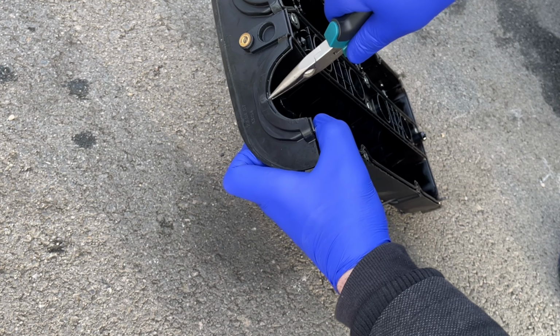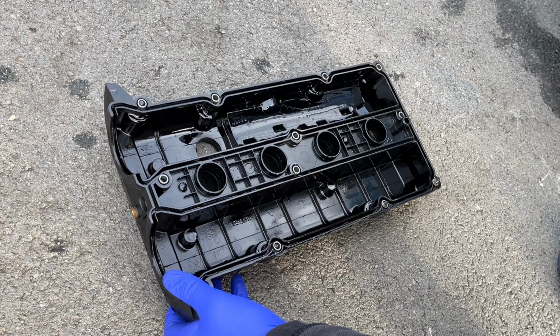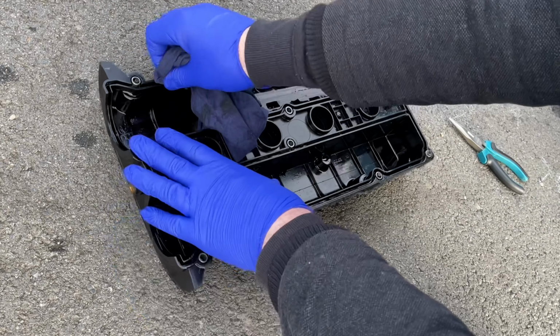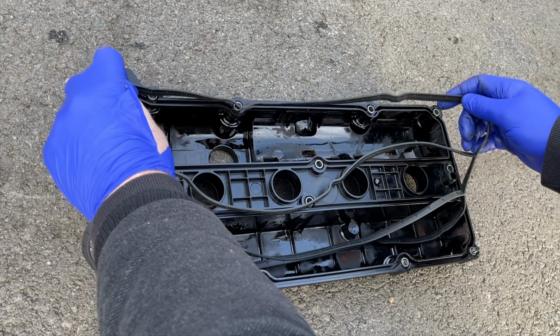Start by removing the old gasket and clean up all the channels that the gasket sits in to make sure there's no grit or grime left in there. I just used an old rag to run down the channels. Install the new gasket into the valve cover.